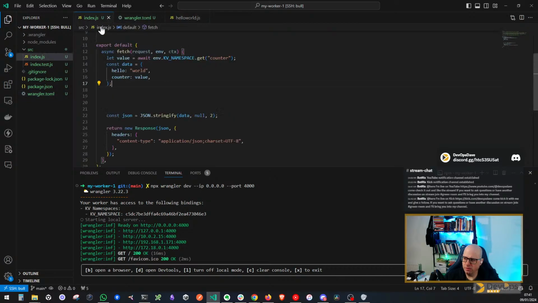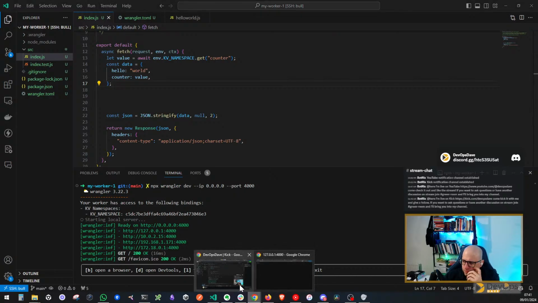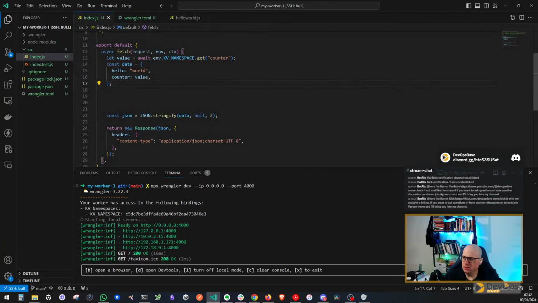Adding the binding with the ID into the toml does not seem to do that. So the value is coming back as null.